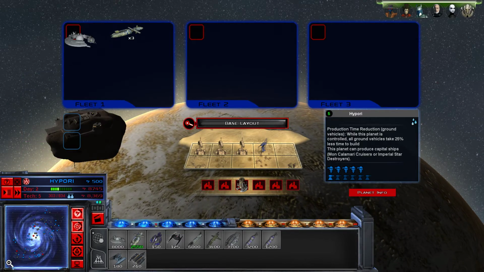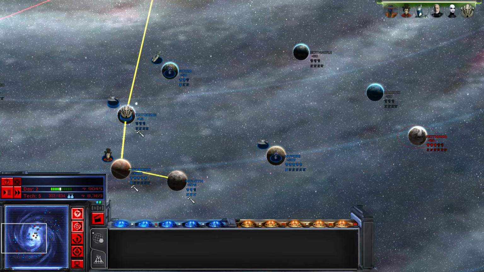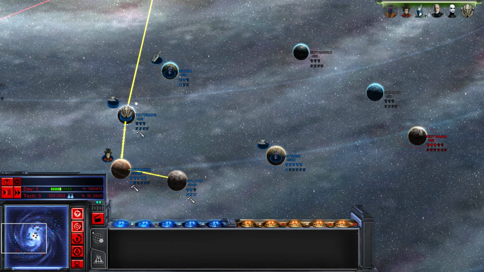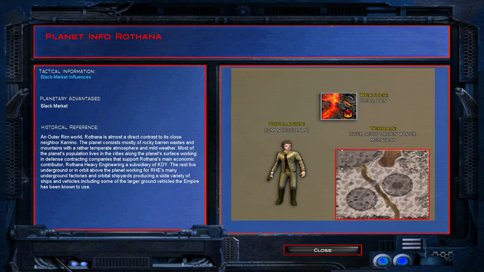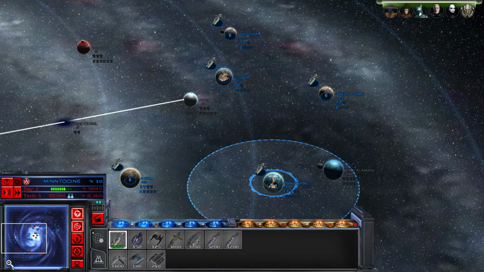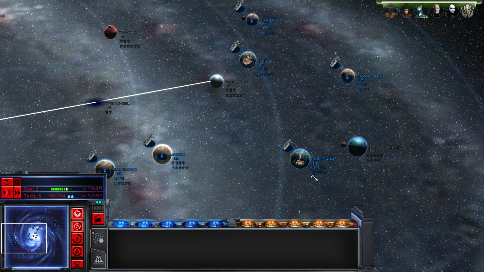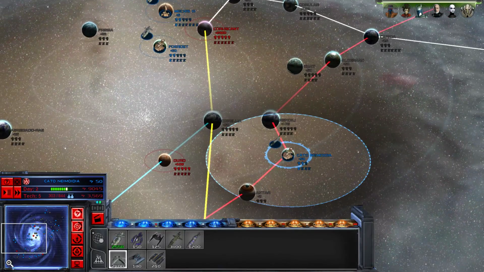So we're gonna use this. Construction complete. And we're gonna send in three frigates. Actually, let's go for, what is this? I don't know, some ice planet. And building up there. Construction complete. Guess we should defend this core world here.